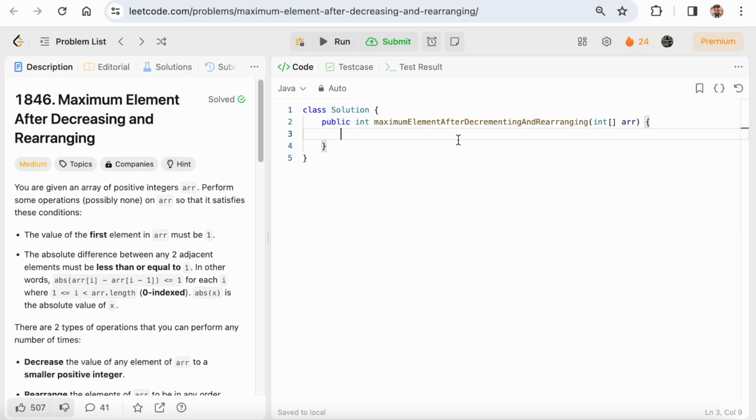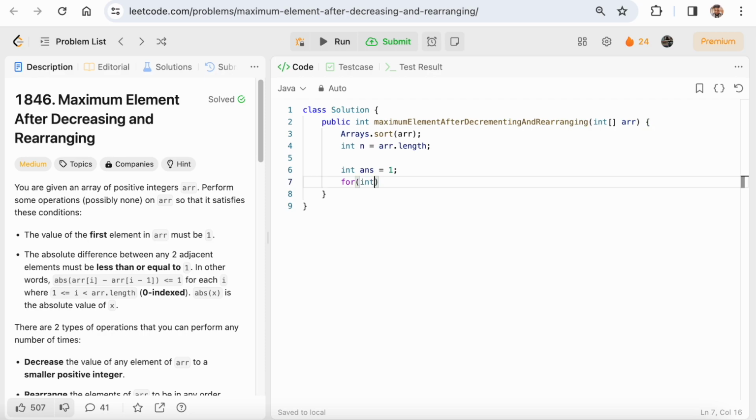Firstly, let's store the array. Arrays dot sort, we have sorted it. Also store the length of the array. Answer equals 1, because we are going to have 1 at least in the array.